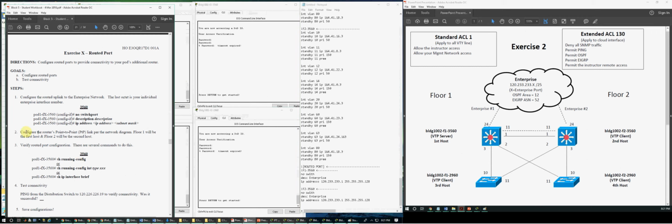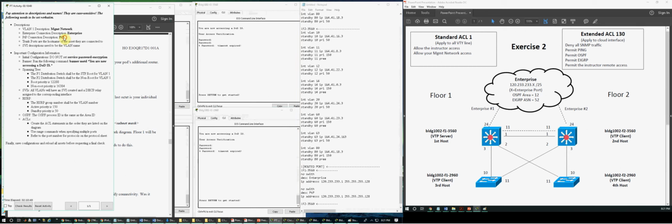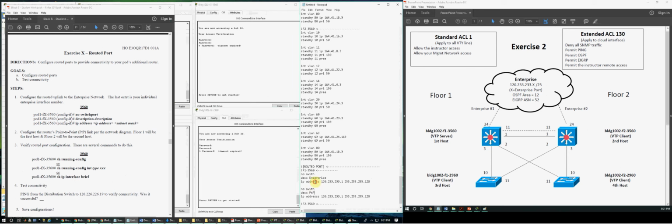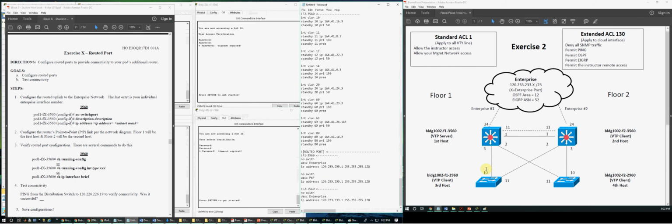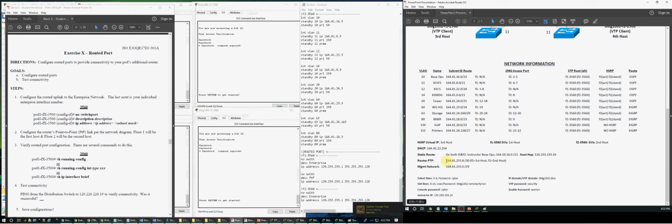It does also say this though, right? Configure the routers point to point. So not only do you do, basically we're configuring the routed ports or the dashed lines. There's a dashed line from this layer 3 switch to the cloud, and there's a dashed line from layer 3 switch to layer 3 switch. So this is the cloud, it's called enterprise. Then you have the peer-to-peer, which it says to label that right here, right? Peer-to-peer, and you use his IP address, which is down here.